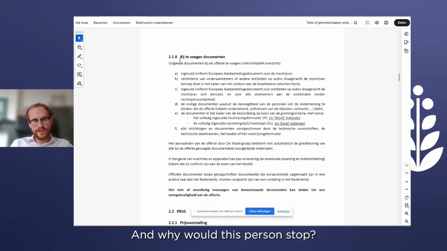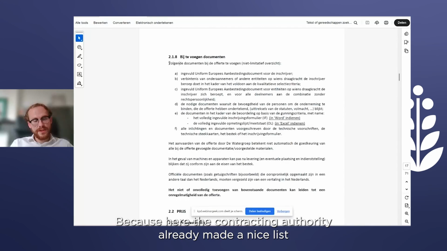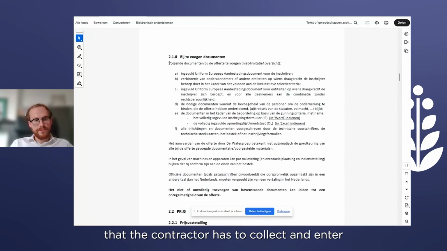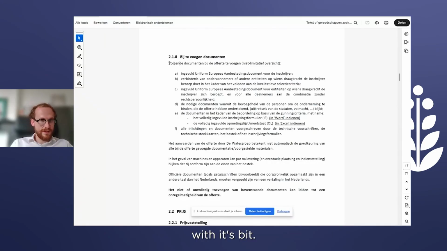And why would this person stop? Because here the contracting authority already made a nice list of the different documents that the contractor has to collect and enter with its bid.